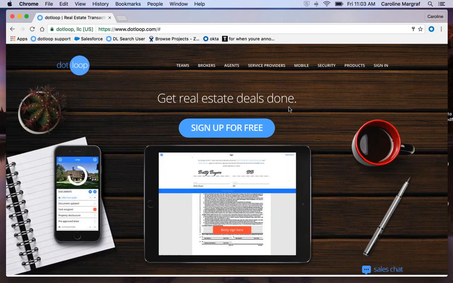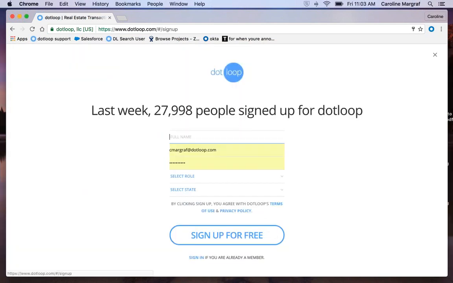So your first option is to come to the sign up for free area here. If you click on that big blue button, you're taken to this page where you can go ahead and just complete the information it's requesting, your full name, the email address that you gave John that then he gave me, and then you can set up a password. Complete what your role is as an agent, and then what state you're located in. Of course, then when you're good to go, you hit sign up for free, and you'll be taken directly into your company's dotloop account.